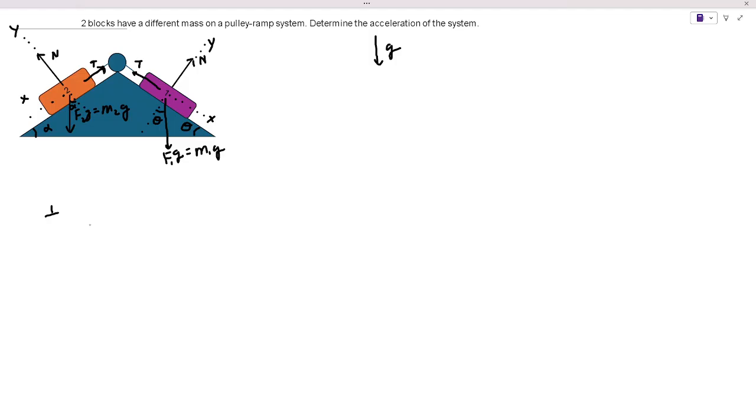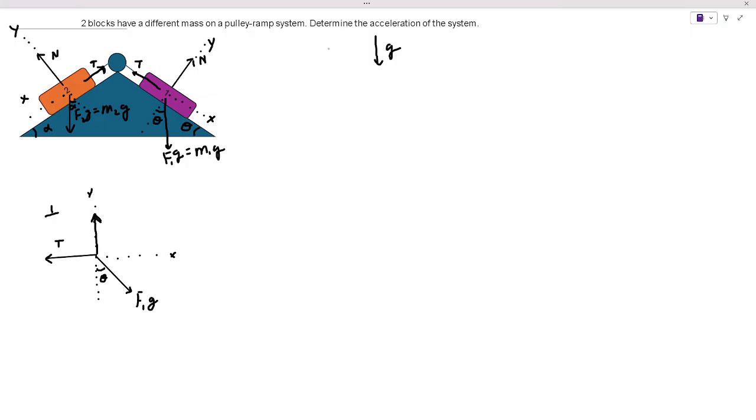For block 1, I'm going to invert it just like how I drew it here. So this is my y-axis, this is my x-axis. And we have a normal force, can't forget about that. We have tension pulling back, that line is completely slanted, and we have a line pulling this way, and that would be our F1G. And don't forget the angle theta is right here. Now we can actually make equations with this diagram right here. So let's go ahead and do that.